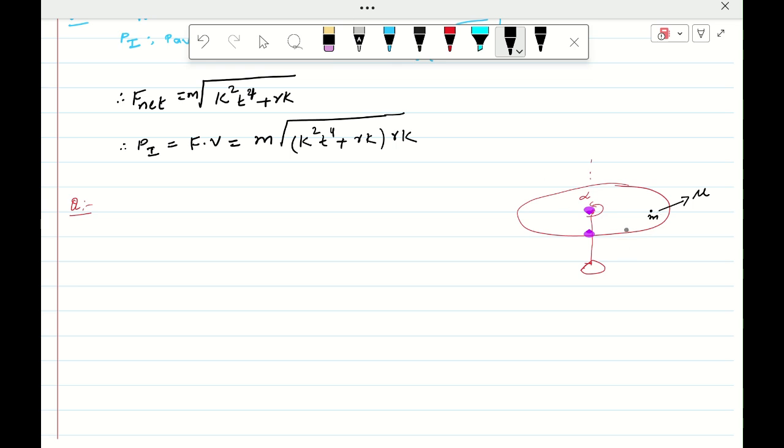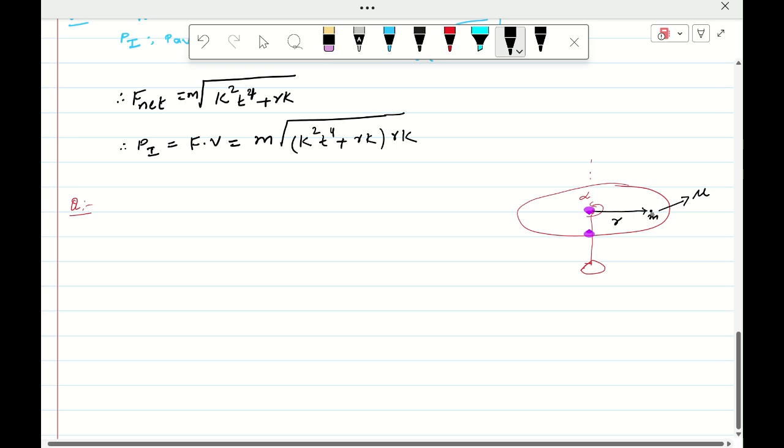Then it will start rotating. Up to that it will move some distance away from the center. The particle moves away from the center until some distance. So that is the radius of this particle now. There it will start rotating or revolving in a circular path along this table. So I hope you understand this concept.